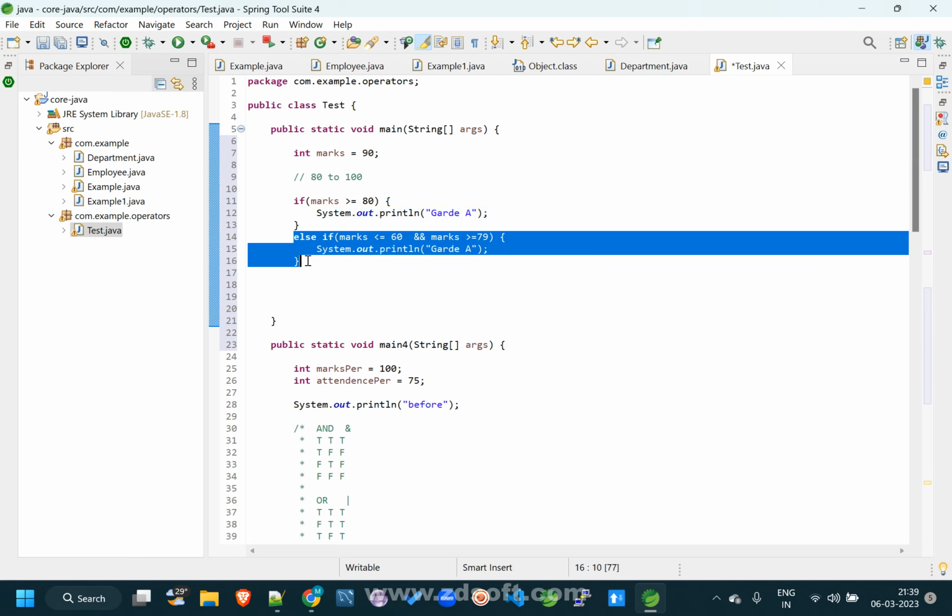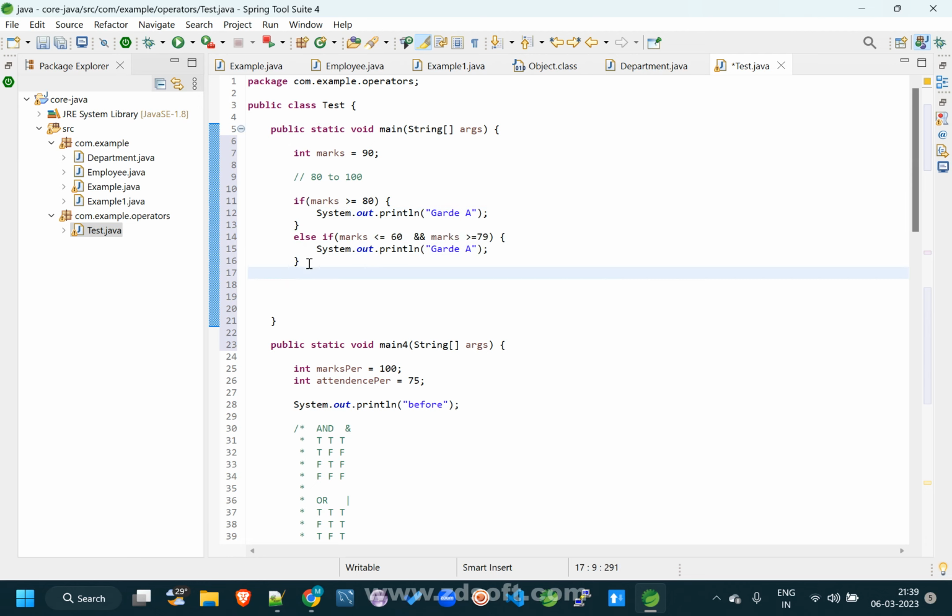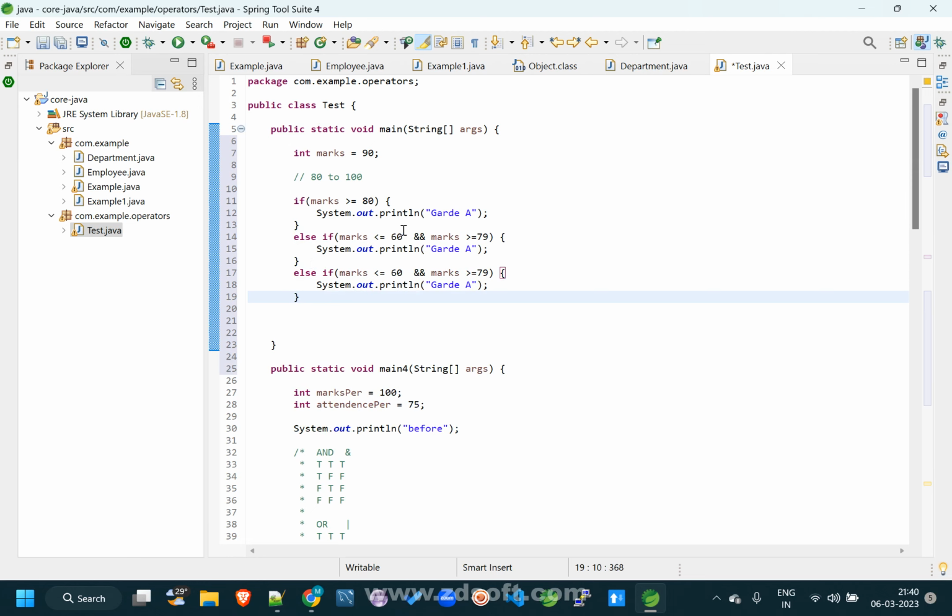And we can build one more logic. The marks is going to come as greater than 60. Sir, the condition is not matching, right?